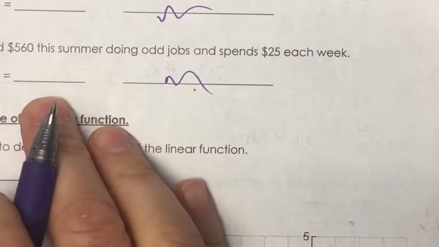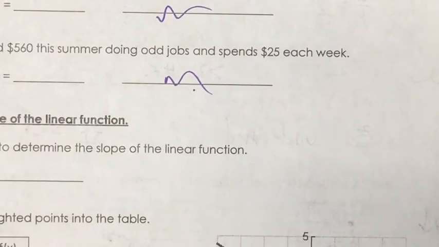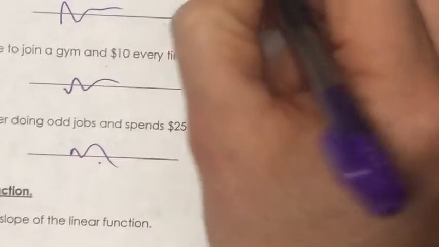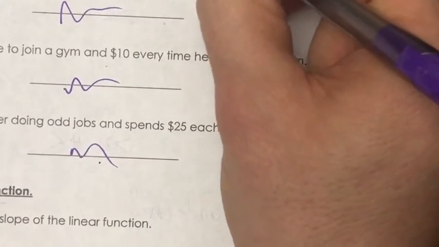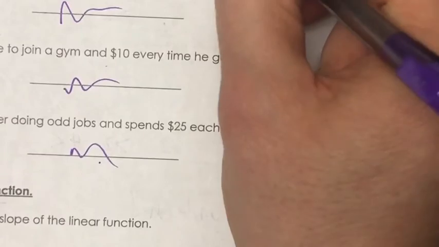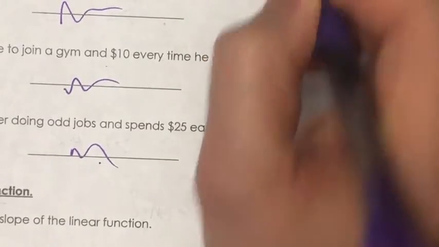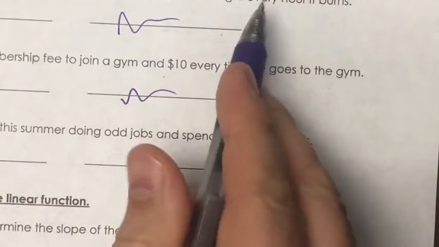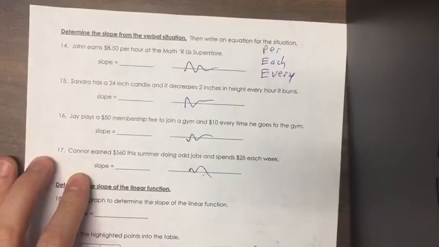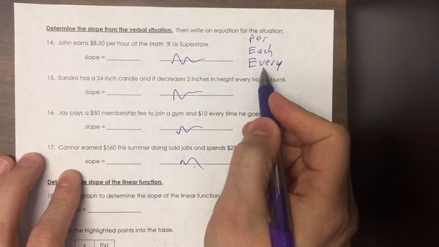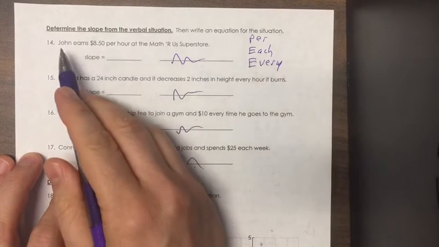Let's go to the back. Remember, we're not doing these, and remember, the words that can help you find the slope are per, each, and every. Strangely enough, it spells P, but whatever works to help you remember. When you find that word in a word problem, there's a very good chance, sorry, let me zoom out, there's a very good chance the slope number is right beside it, or real close to it.